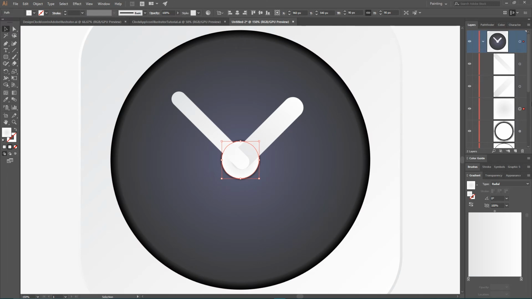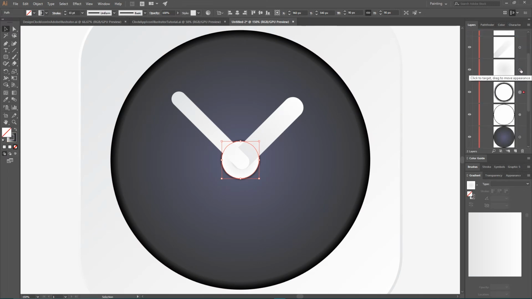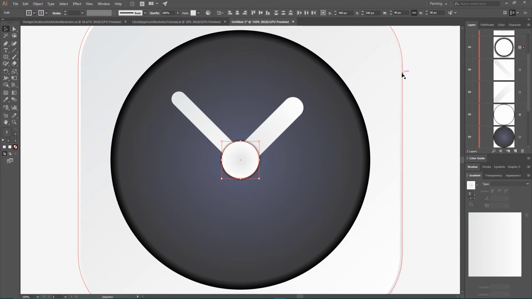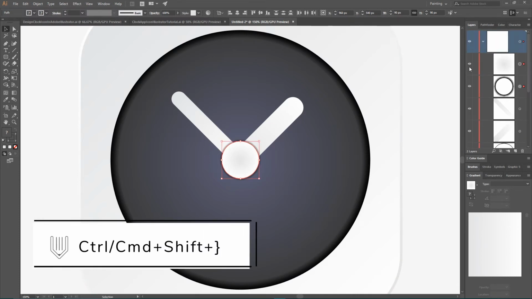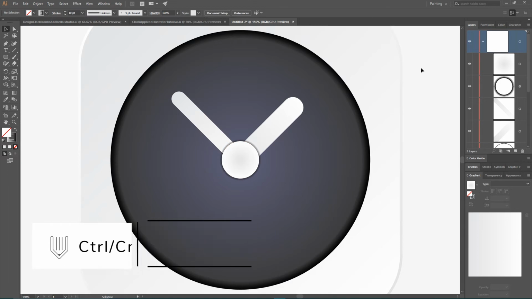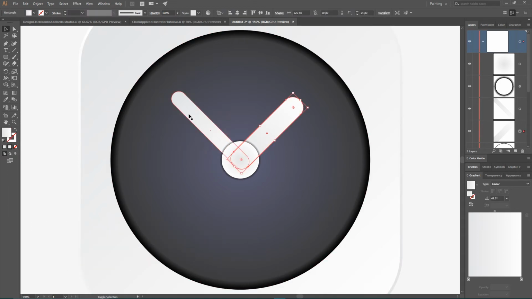we can go to and find our ellipses, both shadow and simple ellipse, and with the Ctrl Shift right bracket, move it on the bottom of our layer stack. Okay. Now we need to create, actually duplicate and paste them on bottom of these arrows. I'm gonna create these shadows as well.